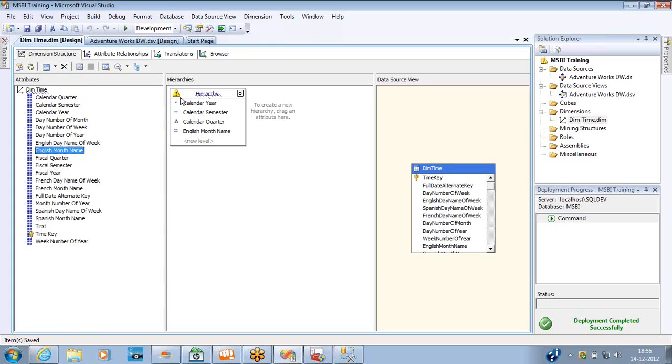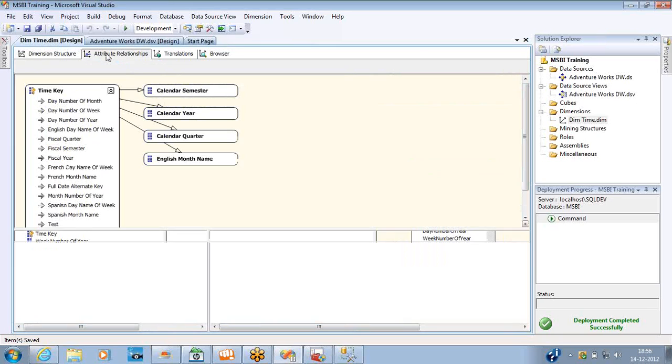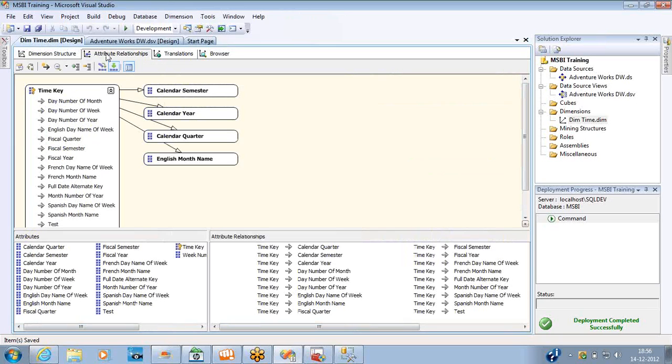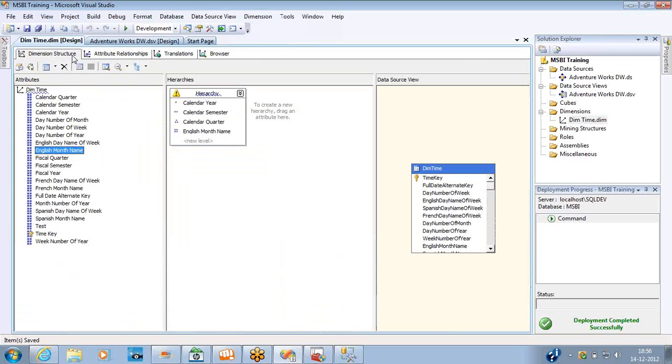You can see one warning message here. With that warning message, at most you will face a performance issue. Apart from that, the functionality will be fine. But to remove this warning message, you have to work a lot. You have to set the attribute relationships and so on. There is a lot of work to do to remove the warning message from here. That's a very big concept which we will be discussing in coming sessions.